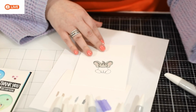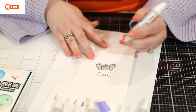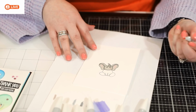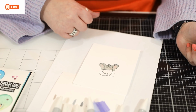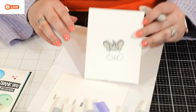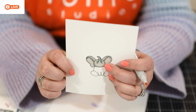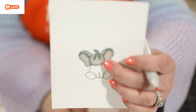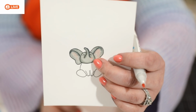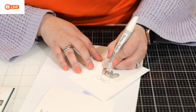And then the other thing we can do is think about cheeks. When you look at a lot of people colouring, a lot of people give rosy cheeks, and they do rosy cheeks as a round circle. They're kind of cute, but they're the more cartoony cheeks. If you want to do a cartoony cheek, you can just add a little round pink circle like that. If you want to add a more natural cheek, you want to do a flick.